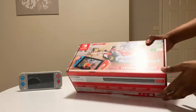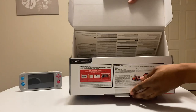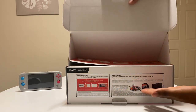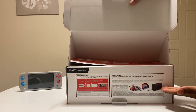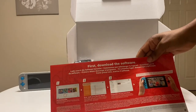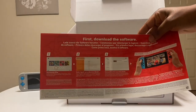Alrighty, guys, so from my understanding, it comes all the way from the bottom, just like the Nintendo Switch. We can see over here, we kind of get more instructions in terms of how it looks. It says download the software, so more images over here basically on what it looks like. So charge your cart, you should charge it as well to make sure you'll be able to use it. Let's check this out. So over here, of course, the first download the software. So I've got to obviously download the software and follow all of the instructions.